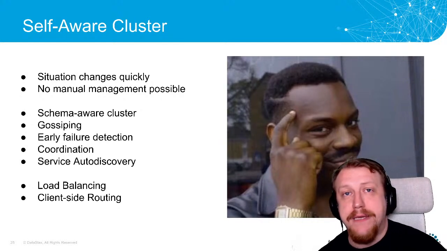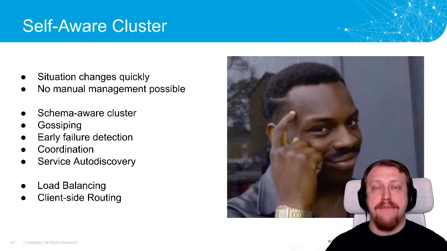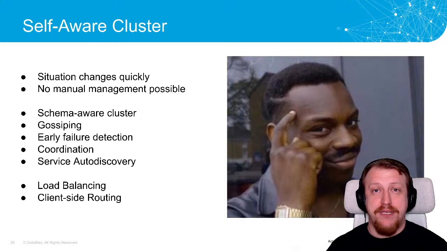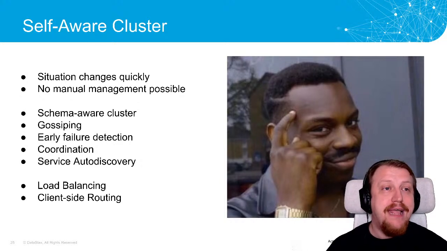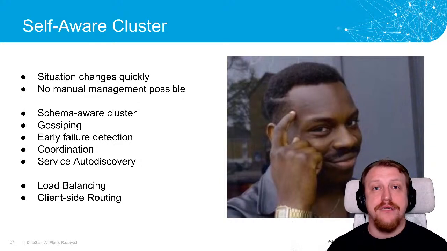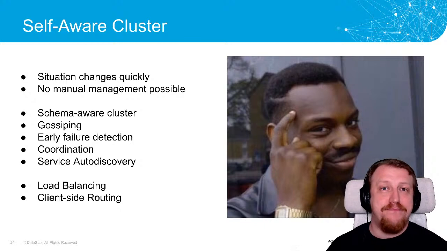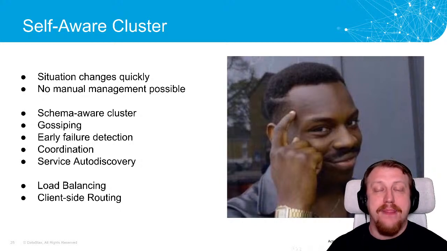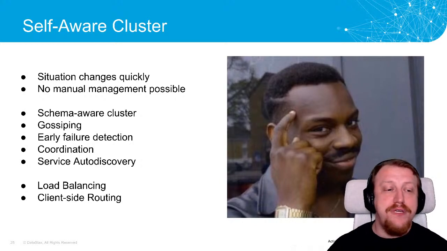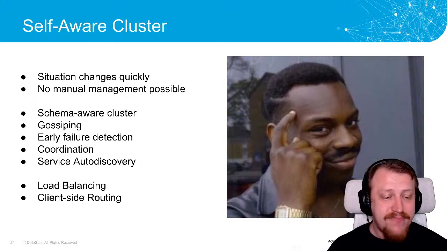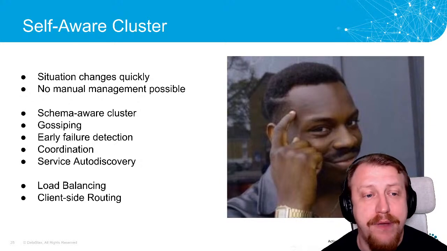Then one more thing. Managing a complicated system is a big story, a big job. And for us, it's important to have a system as capable of managing its own problems as possible. Then it's great. Situation changes quickly, and if you are trying to do it manually, it's not going to work very well.